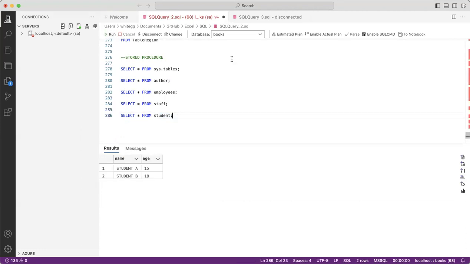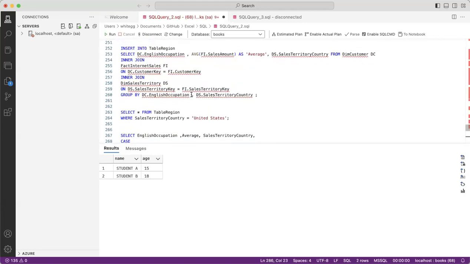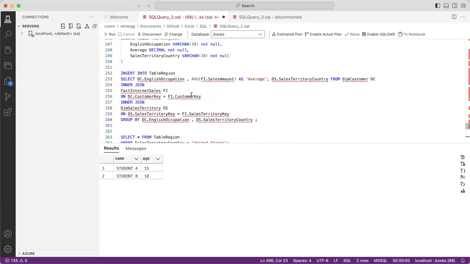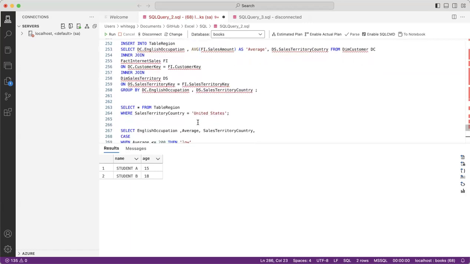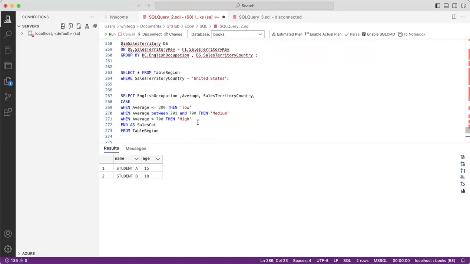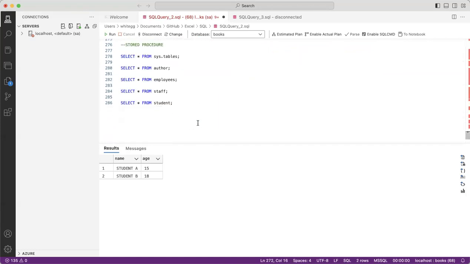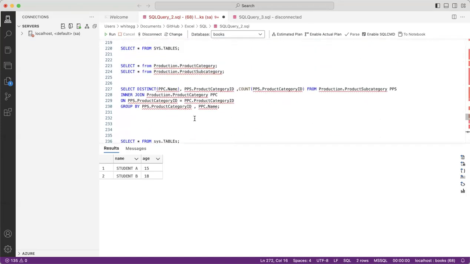Okay, there's not really much here, but I could just use a particular block of code I've written before. Okay, so I'm just going to use this particular one. I'm going to change the database first.